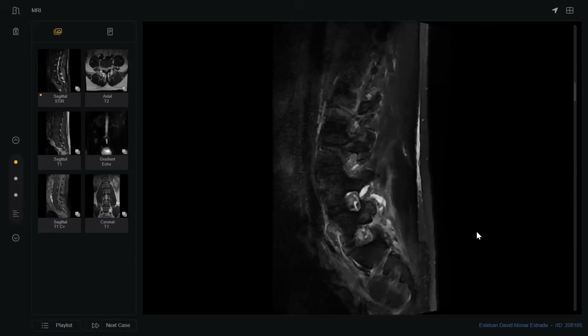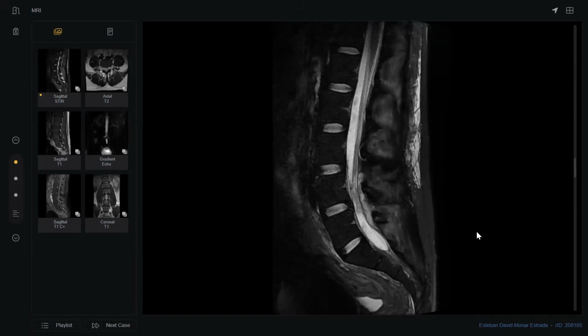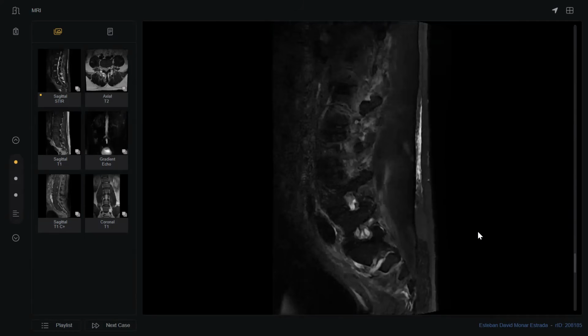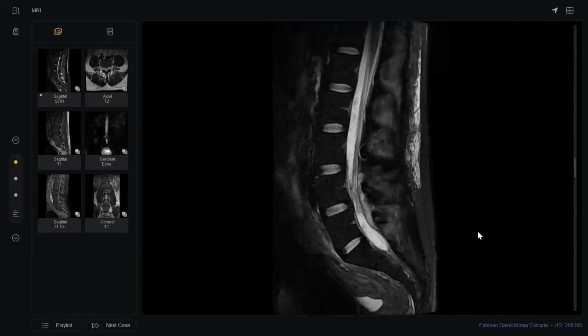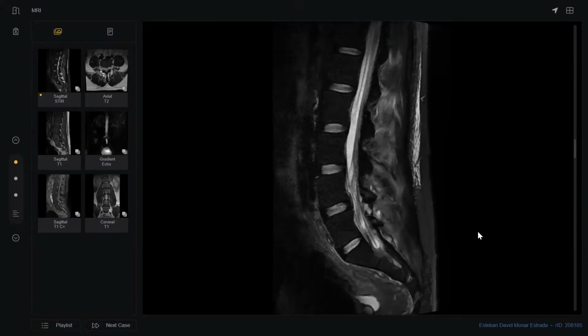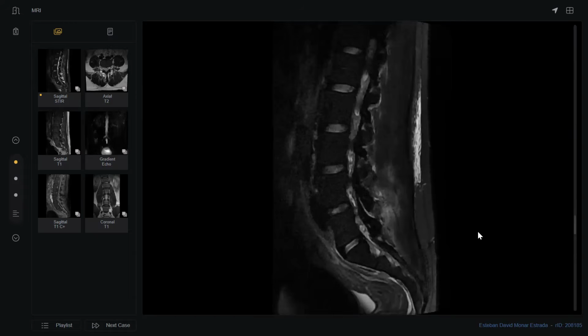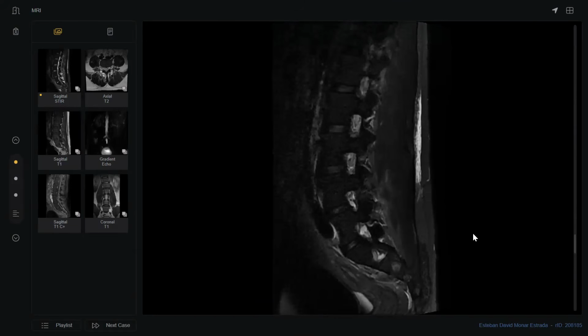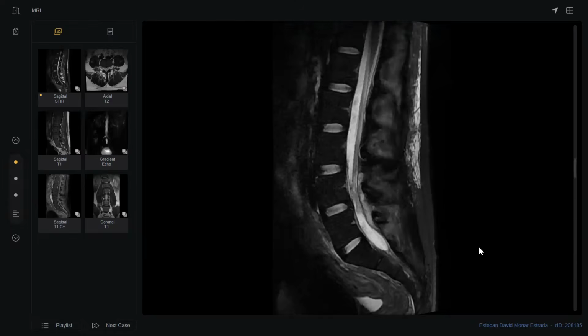I can see that the vertebral bodies showed preserved height and there is normal intervertebral disc. I cannot see any presacral soft tissue mass lesion. And I can see that the neural foramina appear normal on this side. I will check the other side. Are you sure, doctor? Yes, I can see that the different neural foramina seen at this level. What else?